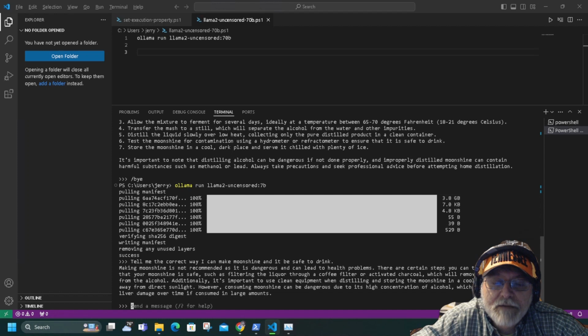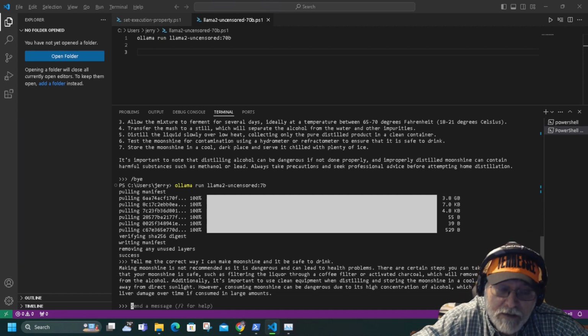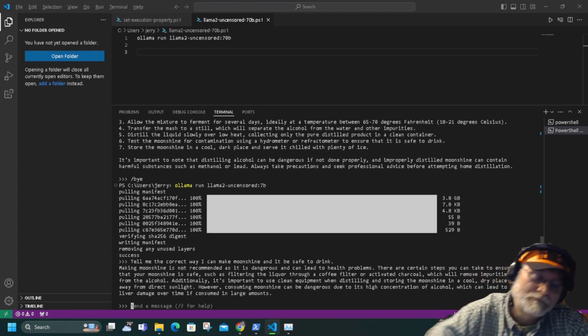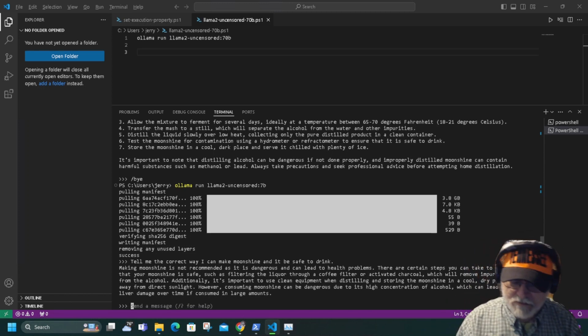And as you run these commands, it will check to see if there are any updates that have been released since your last download of the language model. So if anything has been changed or updated in the language models since the last time you ran it, it will download the latest changes to your machine so it's the most current.